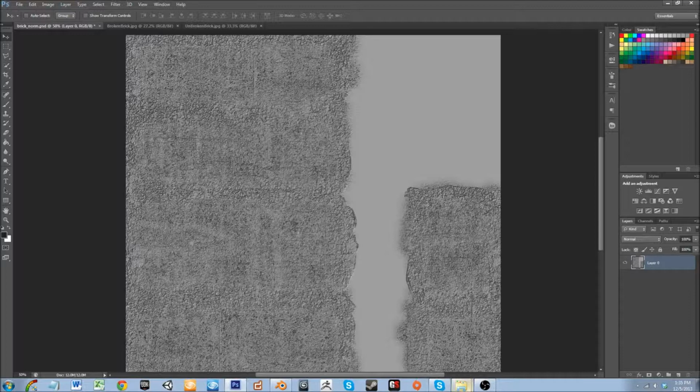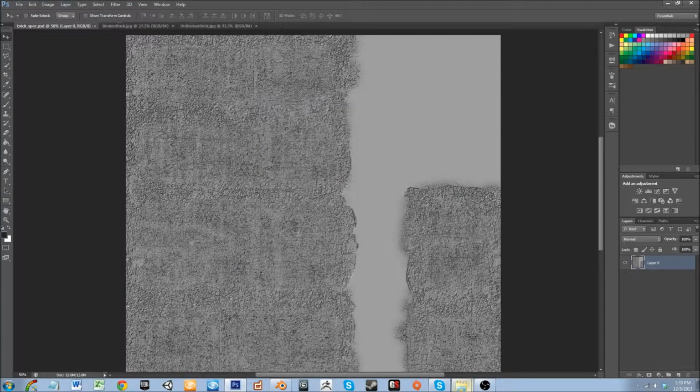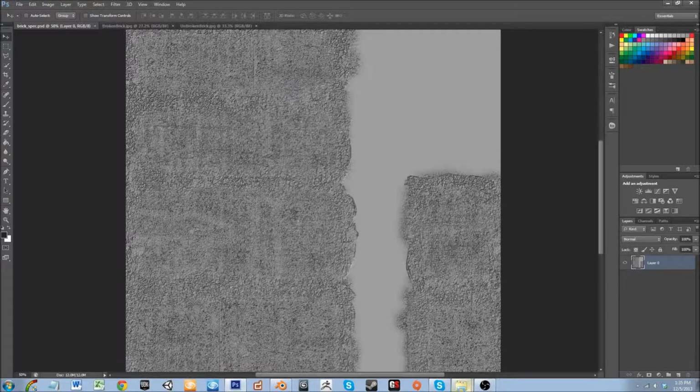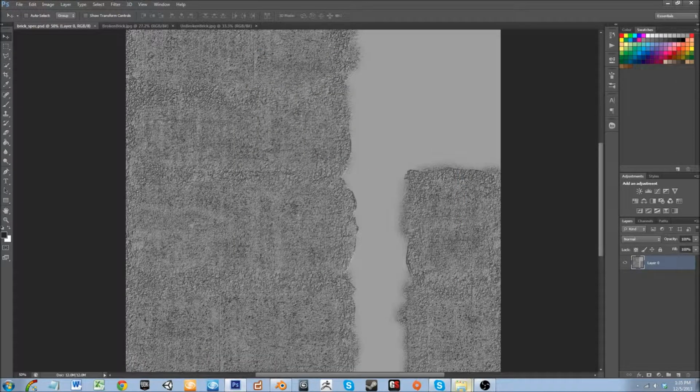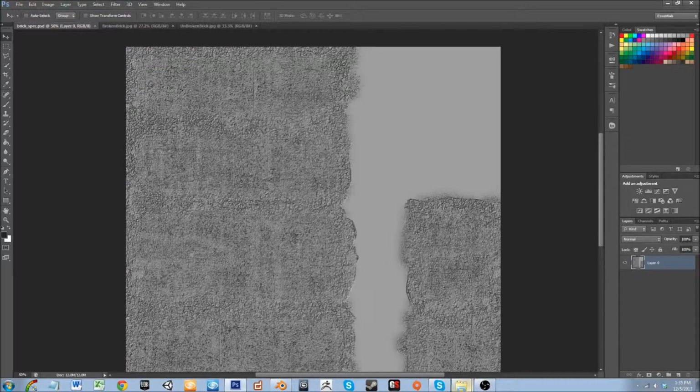So let's Control Shift S, and name this spec. Also, for another reference, doing tessellation off of this map is probably not a good idea, just because it will just look really bad.